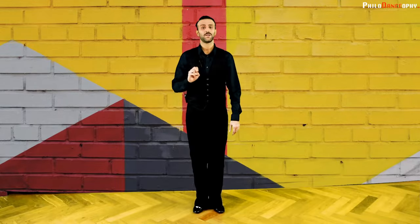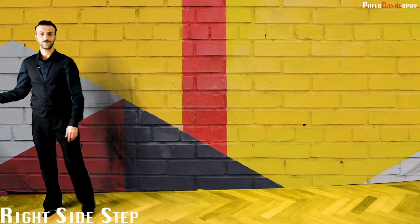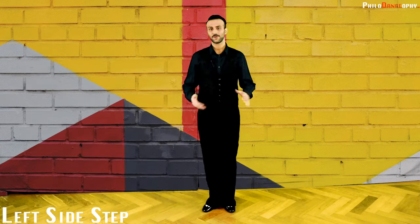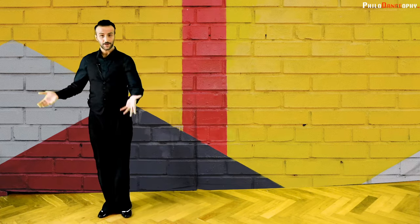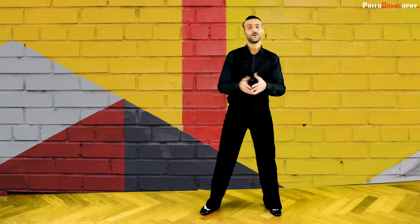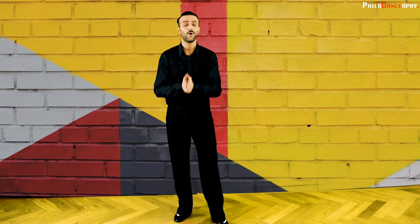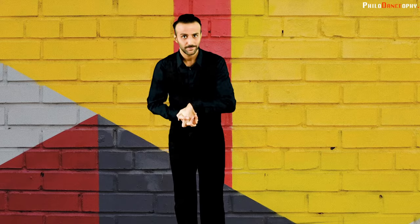The last two are the sidestep. We'll go right or left, doesn't matter. And then we're gonna go to the other side. Think about it like you're going to the cinema and you wanna pass through the seats. Then you forgot your popcorn and you wanna just get it, right? So simple as that. These are the four directional movements, very simple things we do almost every day. Imagine if we put them together, we can dance some dances.